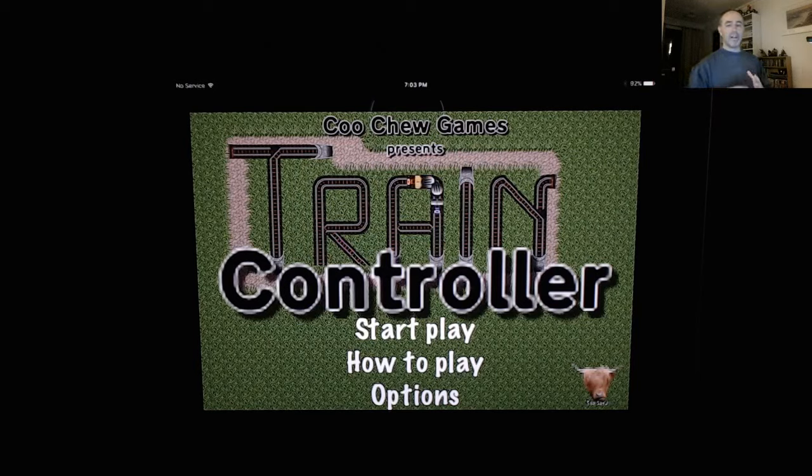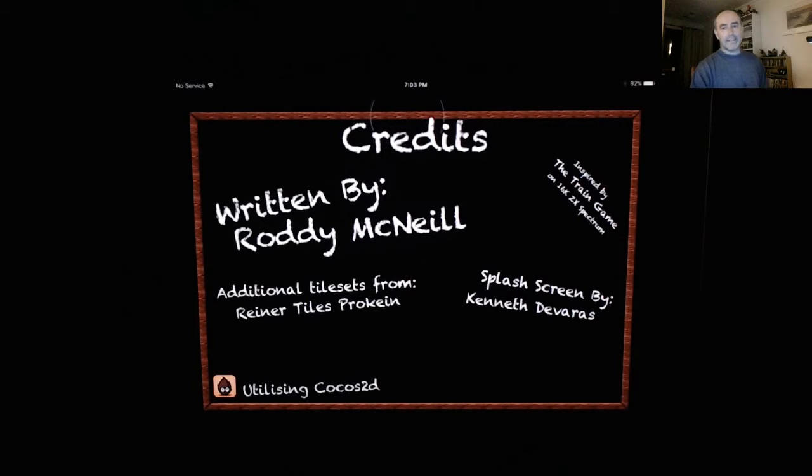So it was written for the iPhone, the iPhone 4 and the iPhone 3G before it, which both had different resolutions, and it's running on the iPhone emulator on his iPad that we're going to be using today. It was written for iOS 6 using Cocos 2D and Objective-C, and this is version 2 of the game. The first version was deemed quite difficult by a lot of the feedback.